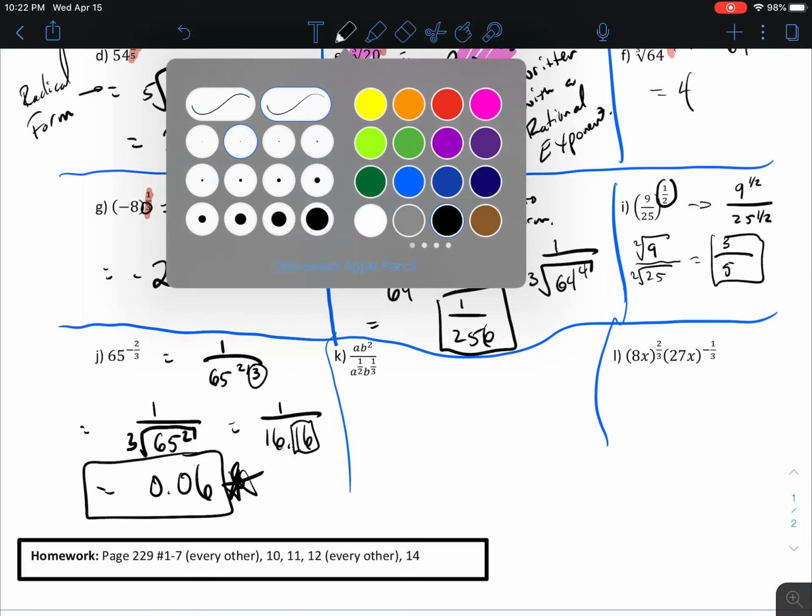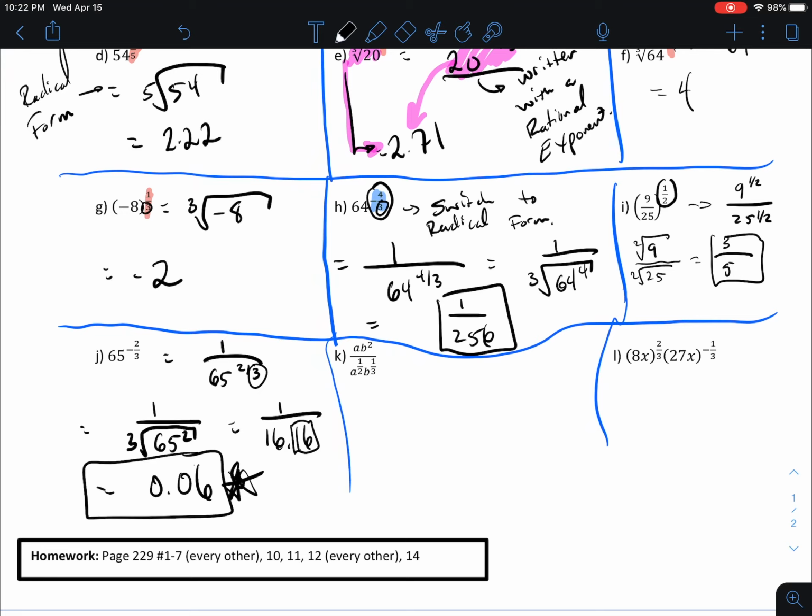Okay. So that's us through actually using or switching back and forth between rational exponents and radicals. Okay, now you recall what do we have here? We're going to start mixing the two, right? So what you're going to have to do here is I have quotient rule, where you have things of the same base, different exponents.